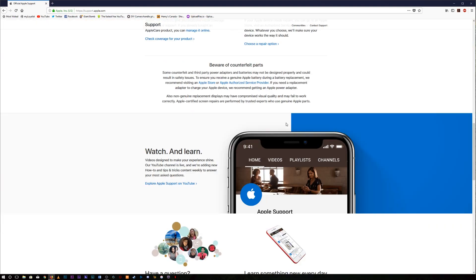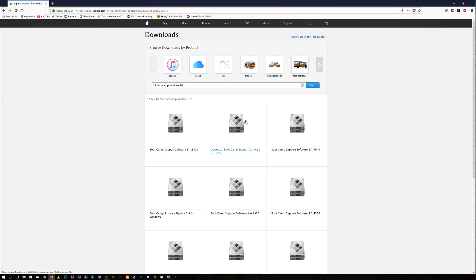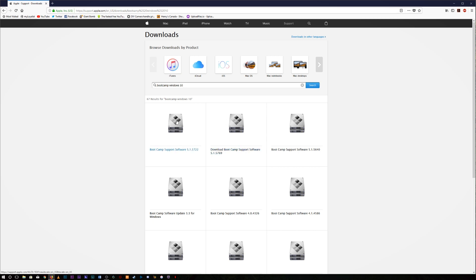Here's my tip to you: you can make the SuperDrive work on your PC, if you're one of the two people in the world that runs into this problem. Here's the trick — all you've got to do is go to Apple's website, go to Support, go down to Downloads, and in the search bar type in 'Boot Camp Windows 10'. That should get you there. You should probably click on the one that looks like the most recent one. I ended up clicking on the very first one because I'm lazy. The most recent one is probably 5.1.0.5769 — the second one on the list. The first one actually worked for me, so if that one doesn't work, try the other.